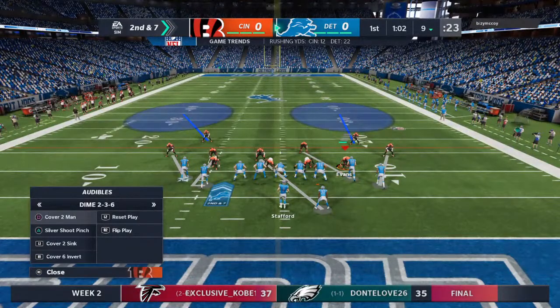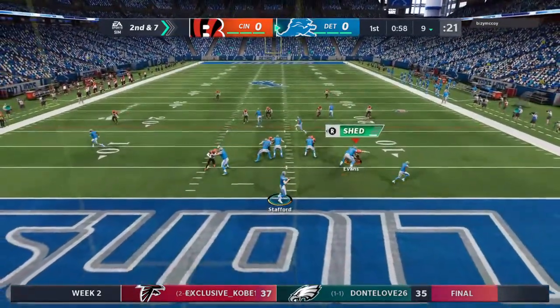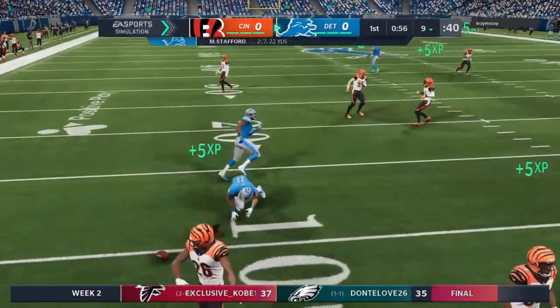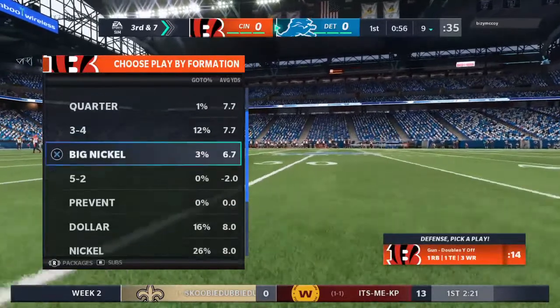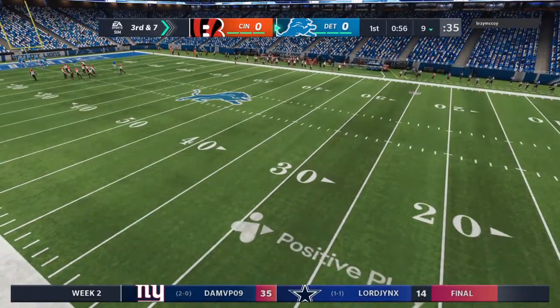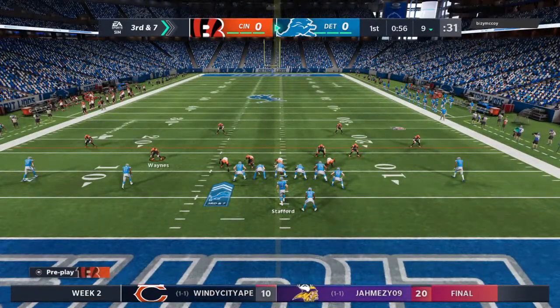A 3-yard pickup brings up 2nd and 7. On 2nd and 7, Stafford. And that's incomplete. That was not a real confident throw right there, and he's just 2 of 7 to start the game. Now he's going to have to find a groove with a big 3rd down coming up. Let's see if his confidence can increase. They head to the line facing a 3rd and 7 following the incompletion on 2nd down.